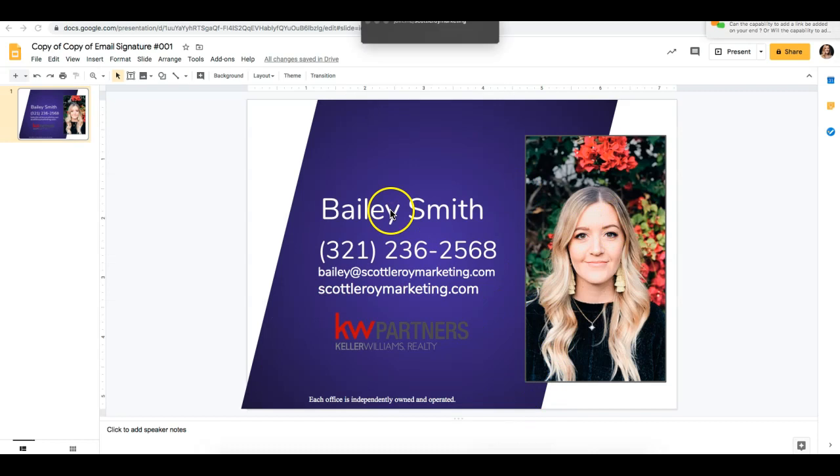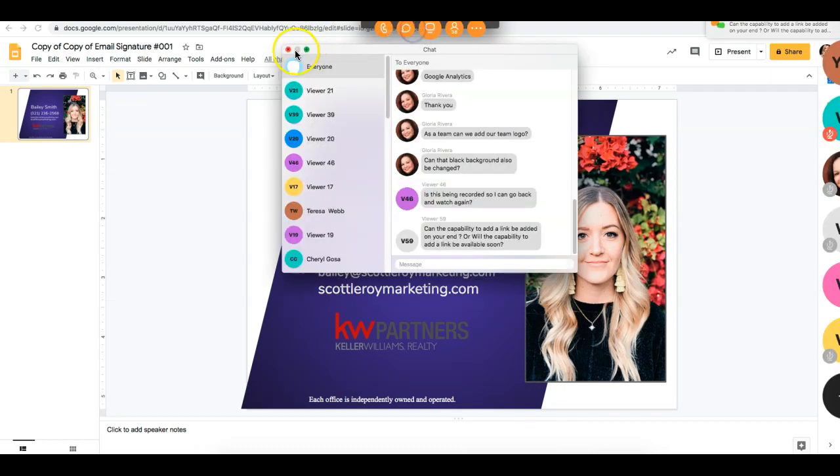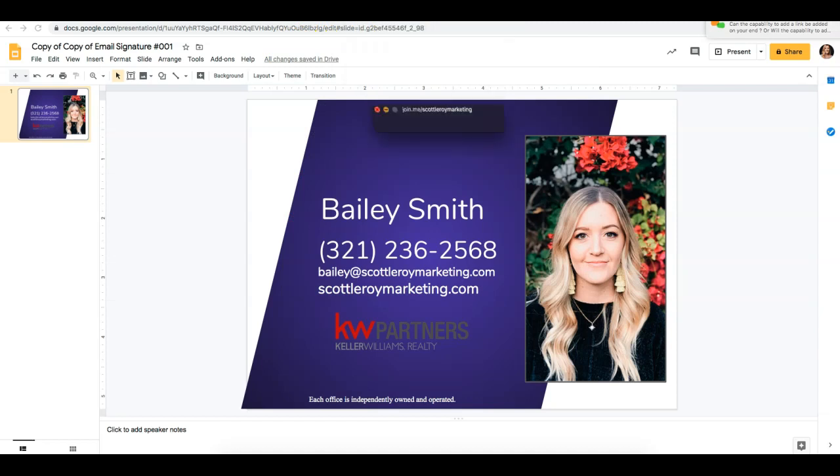So, great question about adding links to these signatures. This is just going to be a flat image signature. Adding different clickable links and buttons, things like that, requires an HTML optimized signature. That is definitely more complicated and more custom. That's just not something that we can offer, but we do offer them in our agent store, though that would be something you'd have to pay for. So let me keep chugging along, and I'll explain that a little better.